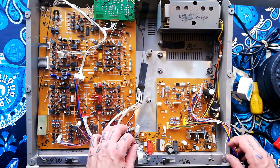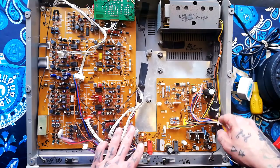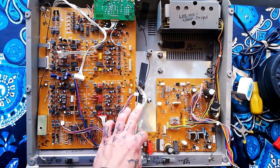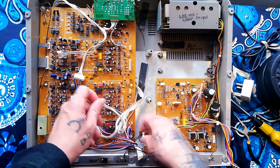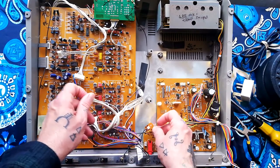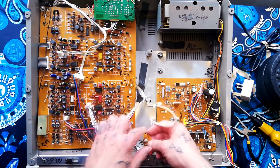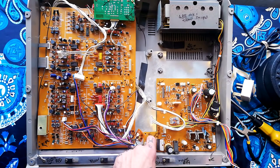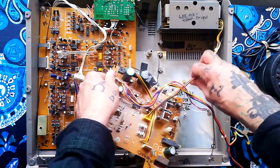There are one, two, three, four, five screws holding this in place — I've only got two left in. Notice also there's a tiny little daughter board for earth, just with some resistors and a few different earth cables, and that little daughter board just goes on the corner here. I'm not sure if that's in the US model, but this is a EU/UK model.